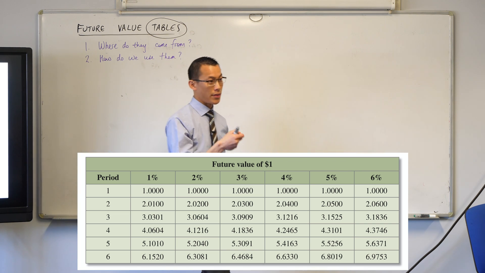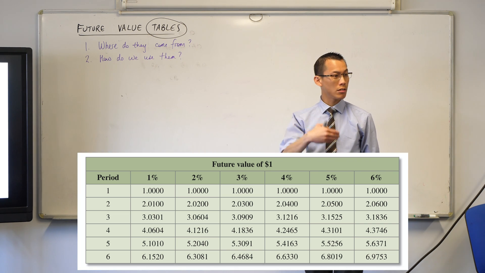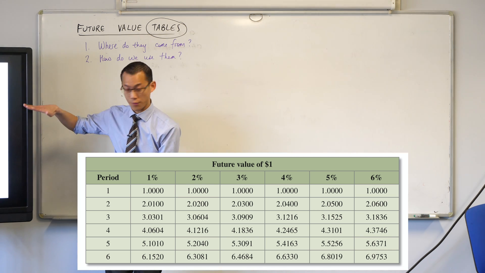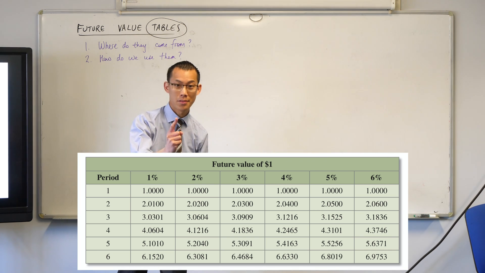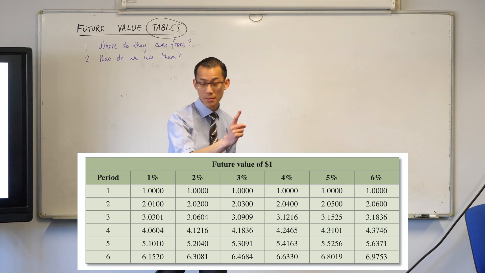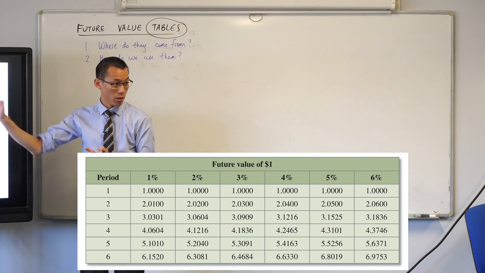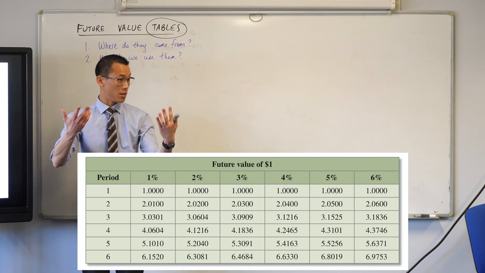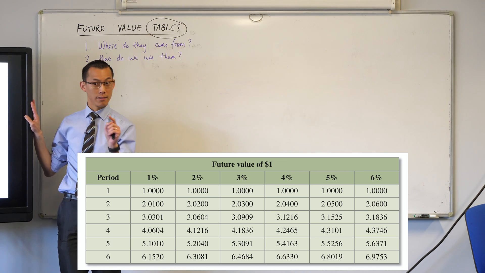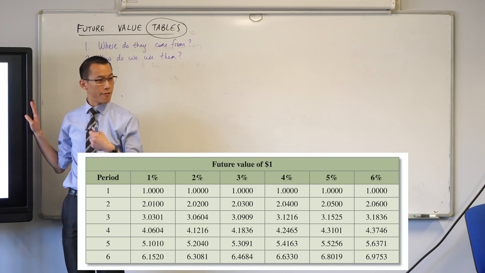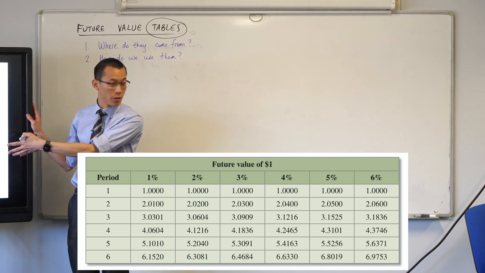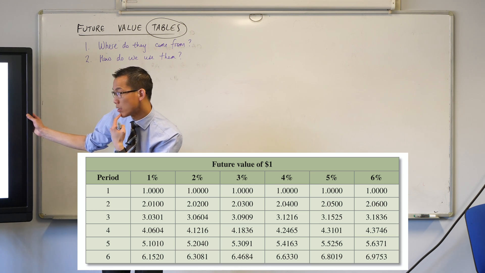But what you're looking at here is a future value table. What does it tell you? If you were to invest a dollar, just one, at a certain interest rate, you can see them across the top. These are the different columns at different interest rates. For different amounts of time, that's the different rows, okay? If you invested a dollar, how much would that dollar be worth, okay? So, let's just give a quick example, right? If I invested a dollar at a 4% interest per annum, so you can see which column I'm on, the 4% one, right? And if I invested that for, say, six years, and remember, this is a superannuation annuity situation, so it's not just a dollar and that's it. I keep on putting extra dollars in each year, right? That's my installment. If I did this for six years, what would I end up with? What would the future value of that installment be? And the answer is, you can read down to the correct column and row, it'd be worth $6.63, okay?